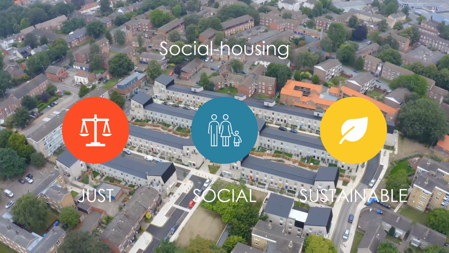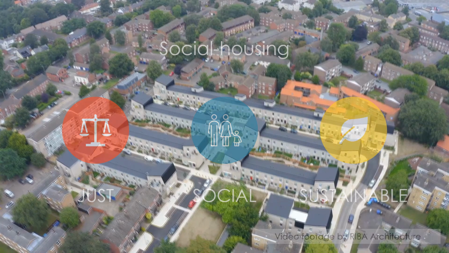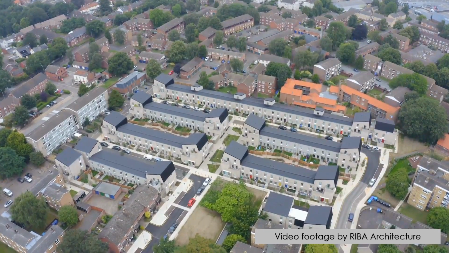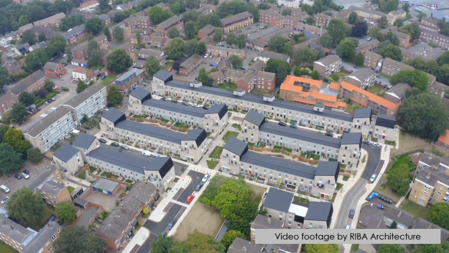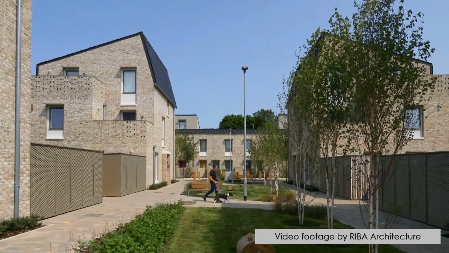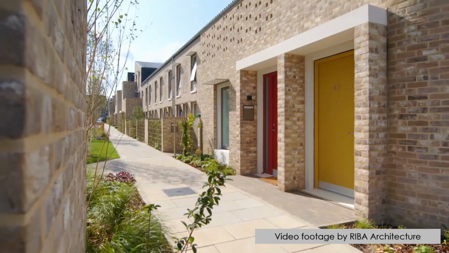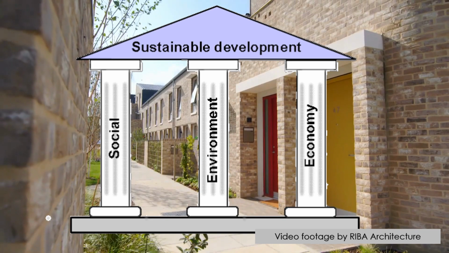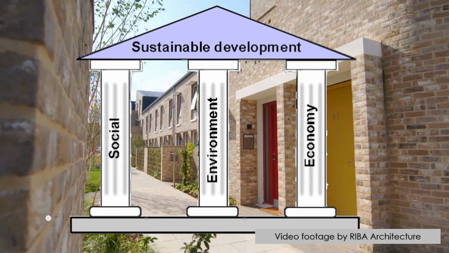Transformative change requires a complete restructuring of the systems we have in place to house our population. Norwich City Council's Goldsmith Street housing project is a leading example of how transformative change can be used to achieve both social and environmental goals whilst being economically viable. It is important for a project like this to stand as the 3 pillars towards sustainable development.